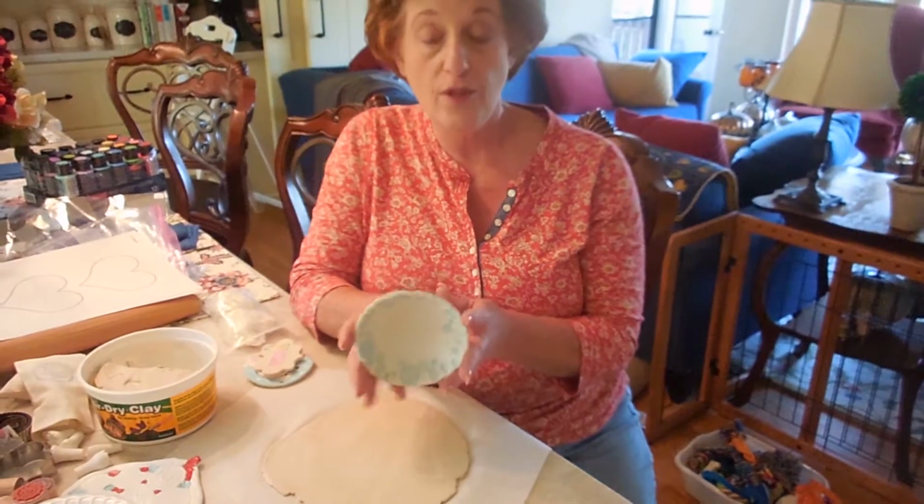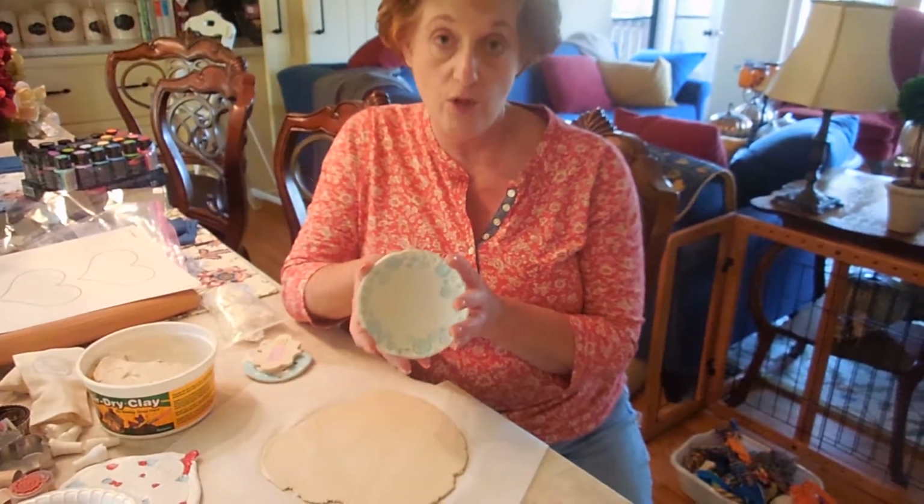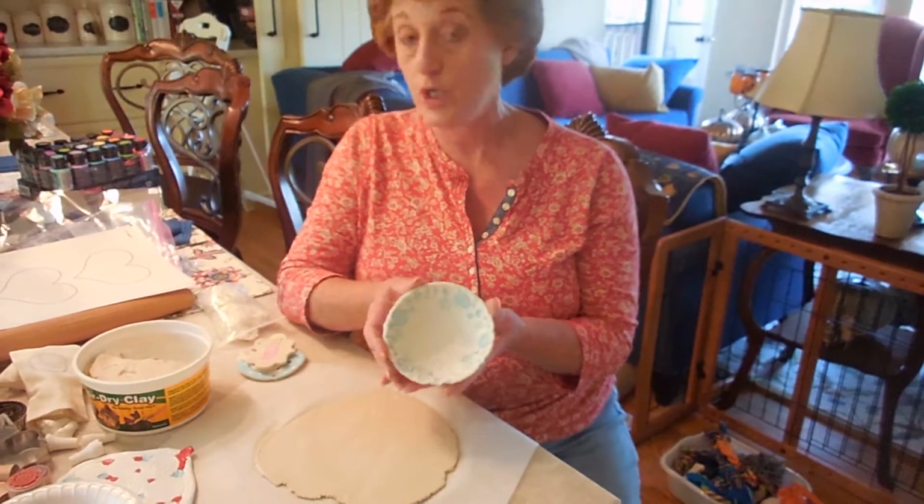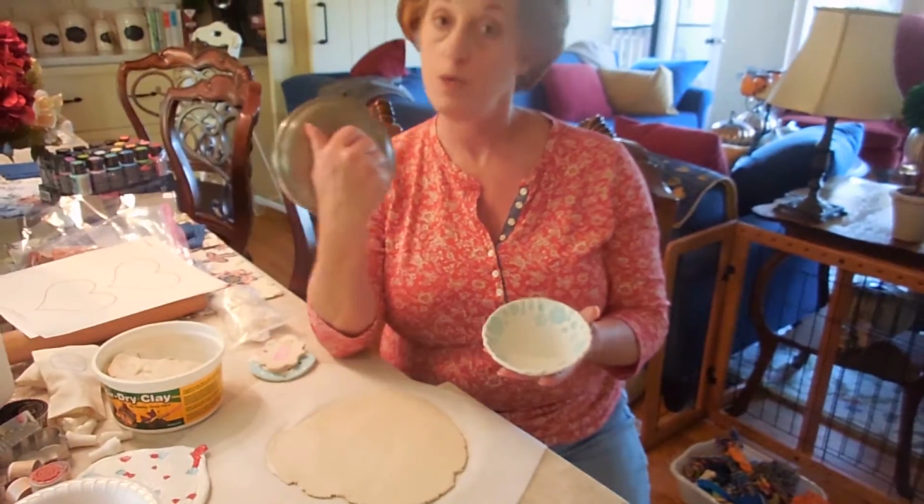So this is a bowl, and I think it's the easiest of all the projects to make. It's very simple. It just requires a cutout circle, which you can use a template for, or I'm using a lid.